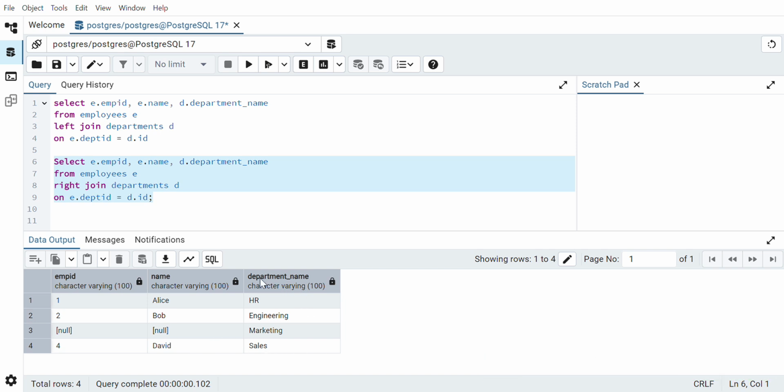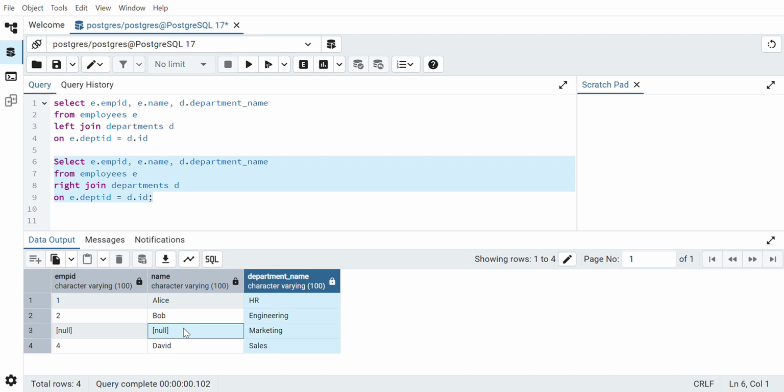And see, this is what I was saying. It will completely focus on the department table, and in the name, if the employee is not present, it will give us null values.